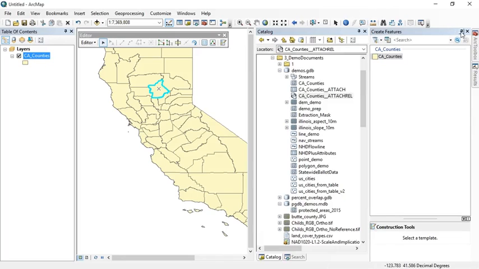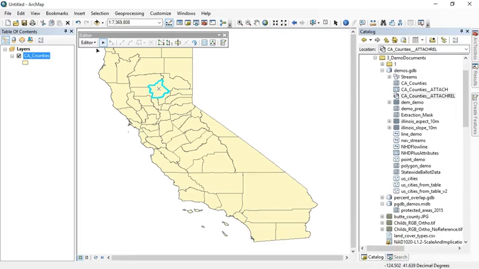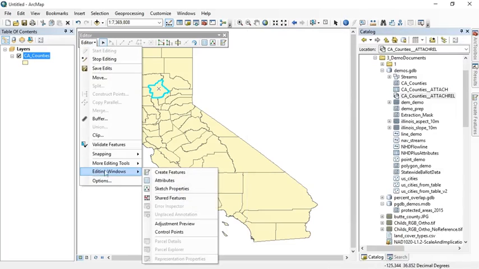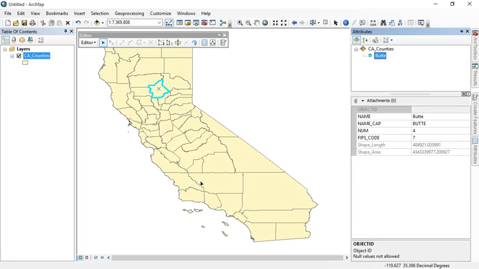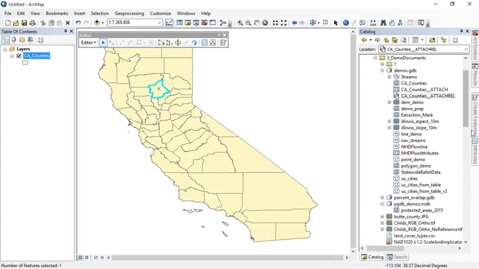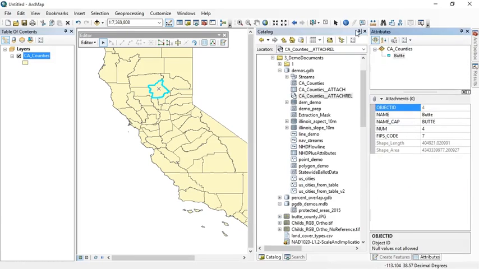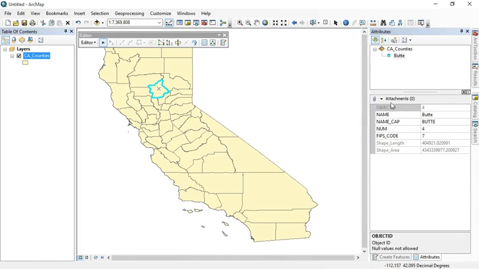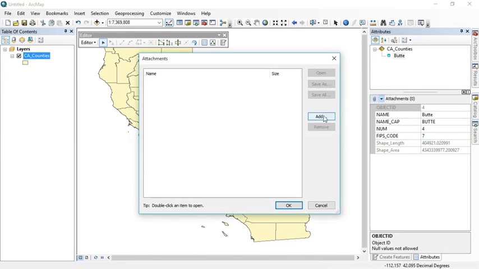And then I'm going to collapse that, and I need to bring up the attribute window that we have used before. And when I have a feature selected, I now get this attachments section at the top of the attributes up here. So if I make that stay here, and I'm going to collapse the catalog window for now, I can now click this down arrow and go to Open Attachment Manager. And I can now add and organize my attachments on this particular feature.